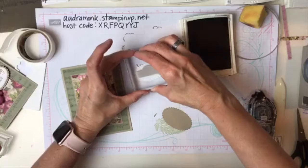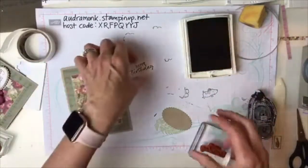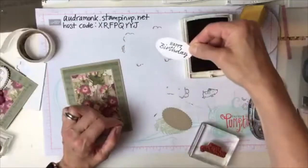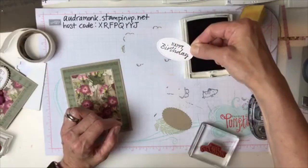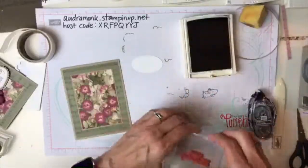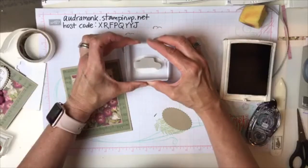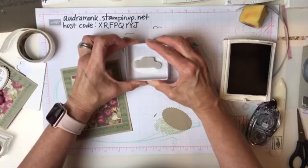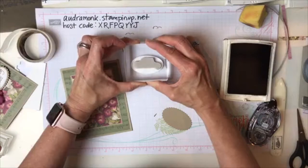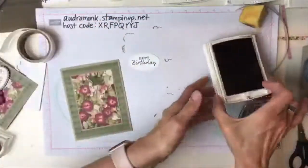Nice and steady. Ah, I smeared it a little bit. Huh, is that a deal breaker? I think that is a deal breaker. So you know what? I'm going to turn it over. And yes, the little threads will go the other way, but I think that's okay. So I smeared it a little. So let's go nice and steady. Press it down. 1, 2, 3. There we go. Okay, let that dry a second.